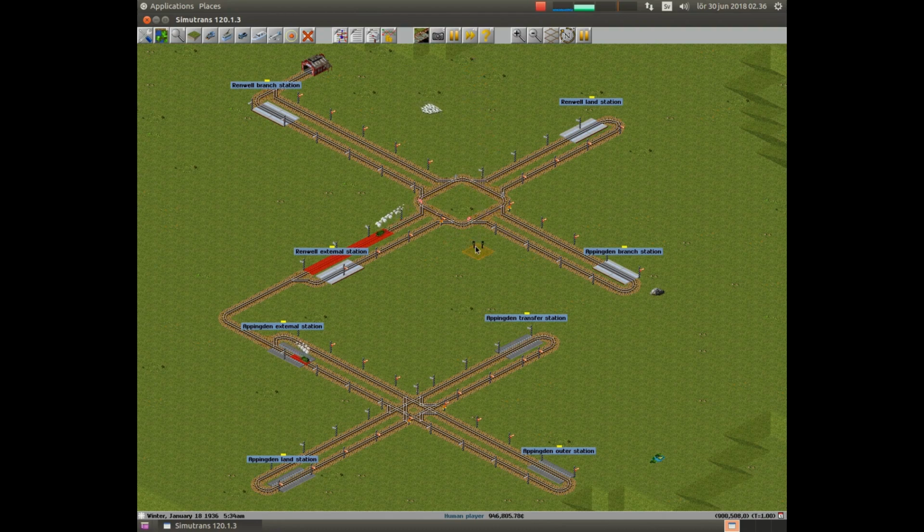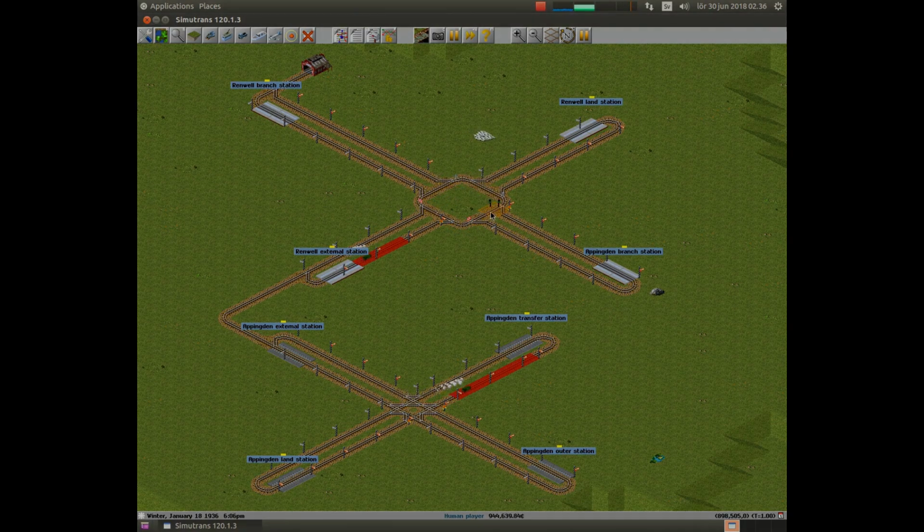In most crossings, there is the same number of trains doing a left turn as a right turn. That means that this crossing has higher capacity than that crossing, but doesn't use up as much space as a crossing with bridges.